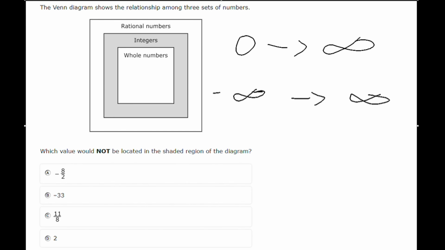Okay, let's check out rational numbers. Rational numbers are going to be all of the numbers that are left out. These are going to be your fractions that can't be simplified or repeating decimals. So if I have a number that has a repeating decimal, right, something like this, that can fit as a rational number, right? Because I can express this as 3 1/3. It can still be expressed as a fraction.